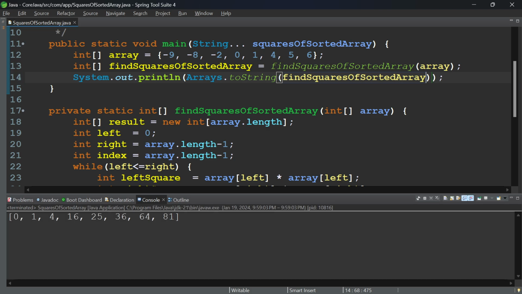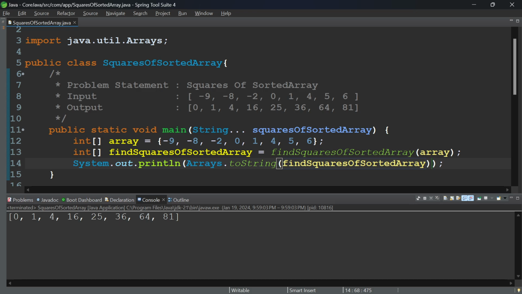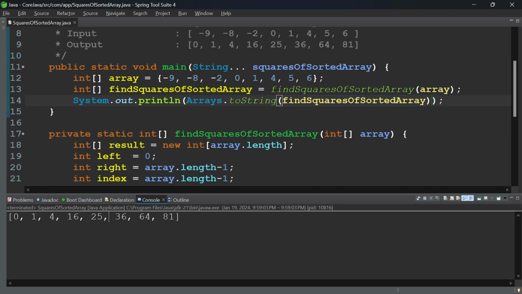Finding squares of sorted array. If we observe the output, this is the expected output and this is the actual output: 0, 1, 4, 16, 25, 36. Yes, exactly, we are getting the expected output, right?